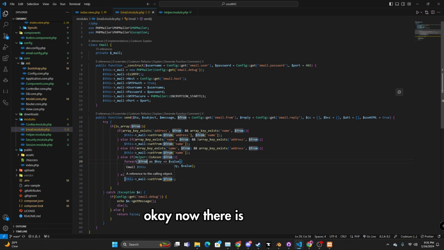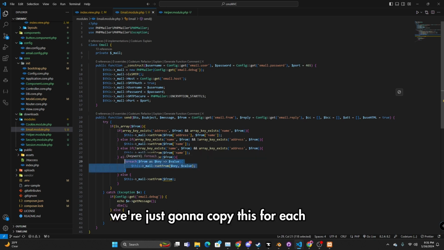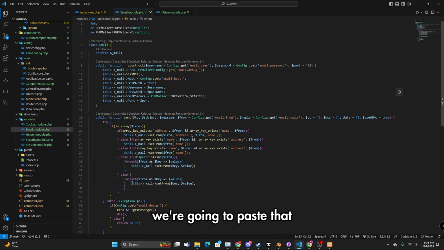Now there is one other condition where this is not an associative array. So what we're going to do is just copy this foreach loop, and in this else statement here, we're going to paste that.